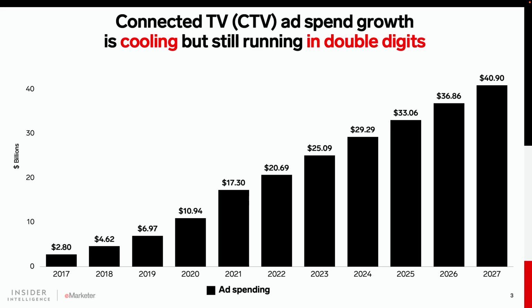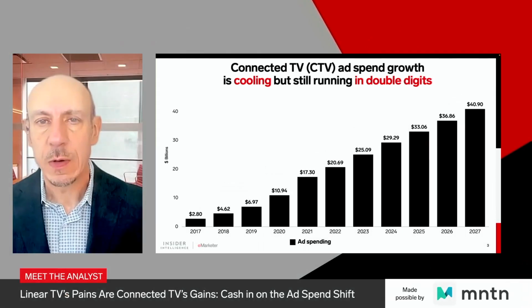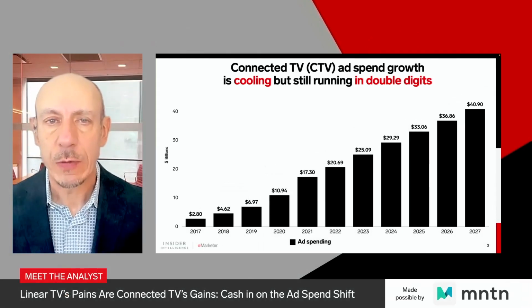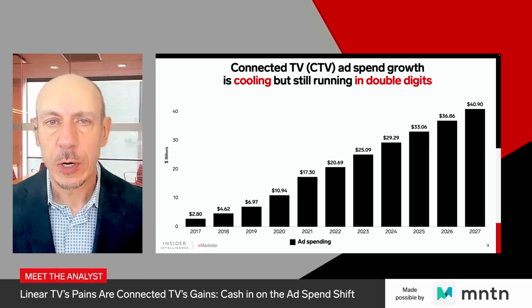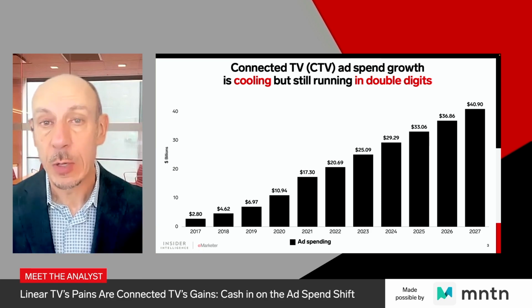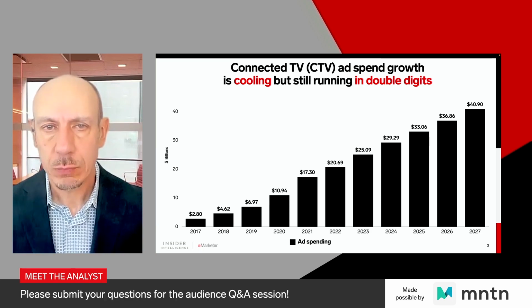There's a big bump in 2020 and an even bigger one in 2021, because unlike traditional TV, which we'll look at later, CTV saw a big lift from people staying home and binging on streaming services during the lockdowns. And also, a lot of big CTV platforms like Peacock and Disney Plus launched right around the start of the pandemic. And even though Disney Plus wasn't ad-supported at that time, there was a flurry of new ad inventory that happened to coincide with the pandemic.